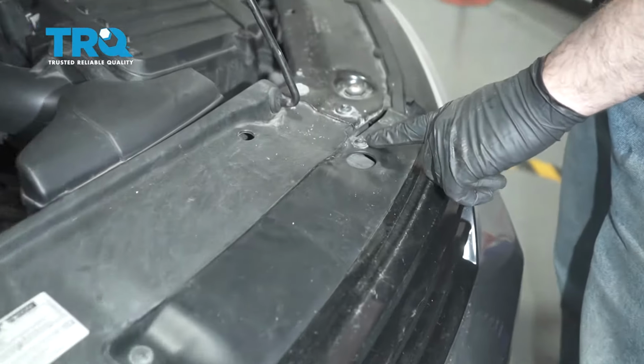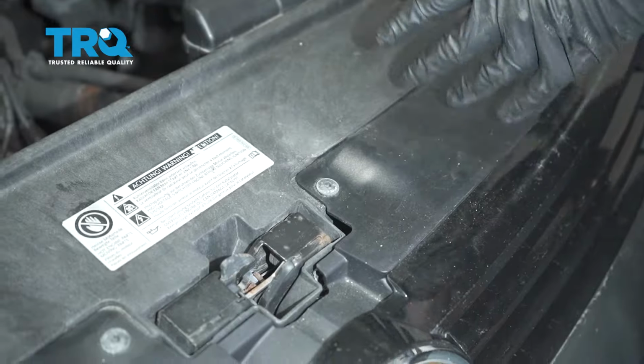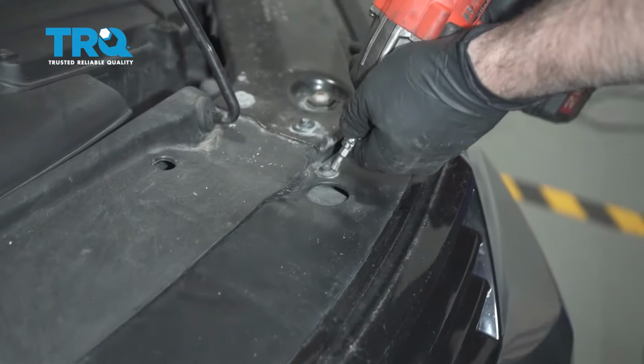We're going to use a T25 Torx bit to remove this screw and this screw on the driver's side upper grille panel. Once we remove those, we're going to repeat for the other side.